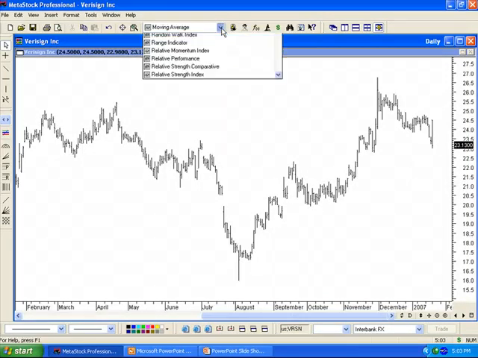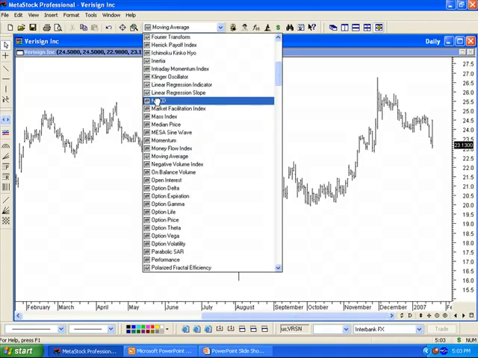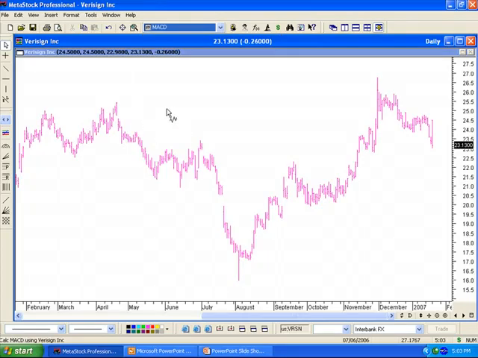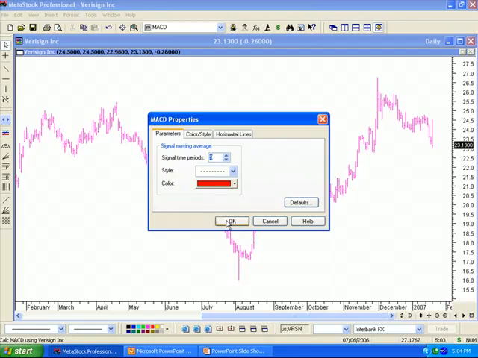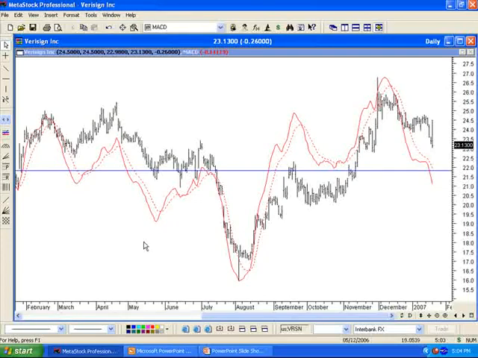Let's grab another indicator on here. I'm going to scroll up and find a real popular one called an MACD, and I'm going to drag this one. If I let go right here on top of this chart, this indicator is going to be plotted directly on top of the price chart. So let me do that and show you what that looks like. I'll just click OK. This little box is asking how we want to plot this indicator. I'm going to choose this last one where it says just overlay it without a scale. We'll click OK, and you'll see that the indicator gets plotted right on top of the price bars.